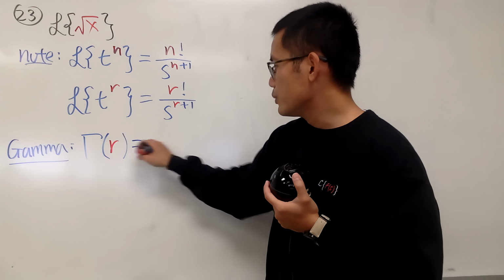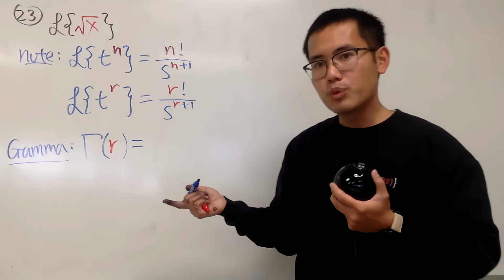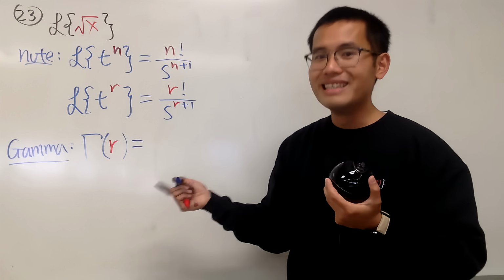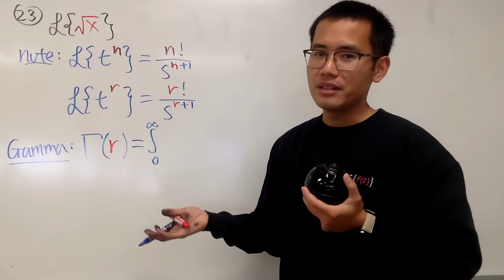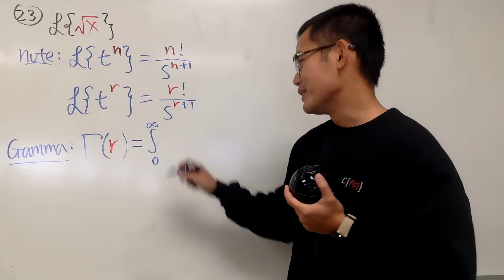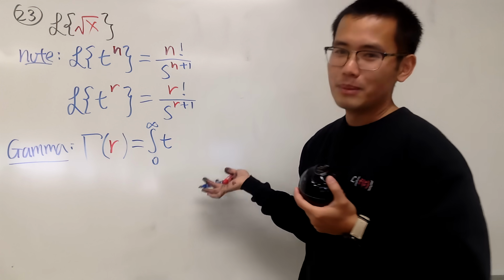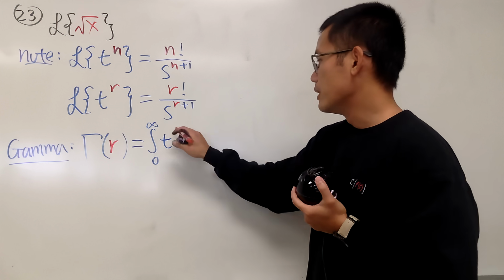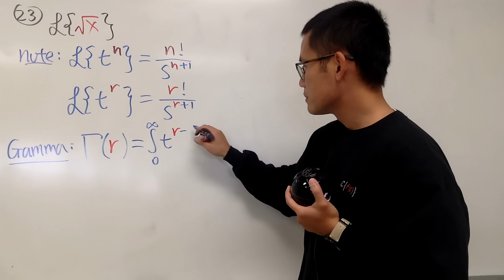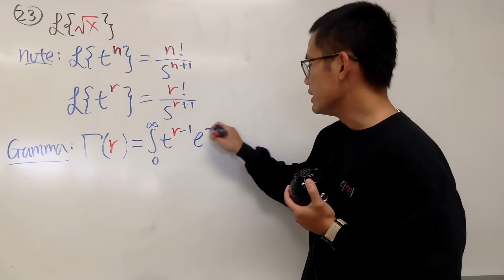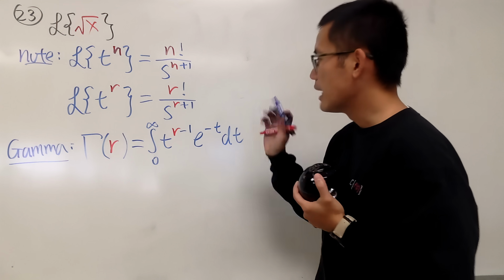This right here is equal to the following. Laplace is what? It's an integral. What's gamma? It's also an integral. You have the integral going from 0 to infinity. I'm not making this up. I don't know who did. Well, anyway, nobody did. It's legitimate math. So you start with t first, though, and then you do r, and then you have -1, and then you do e to the -t dt, like this.